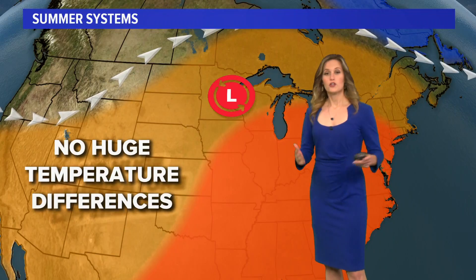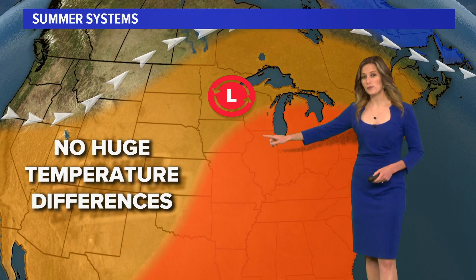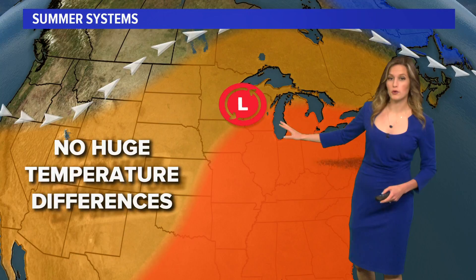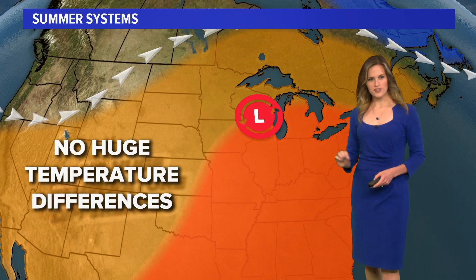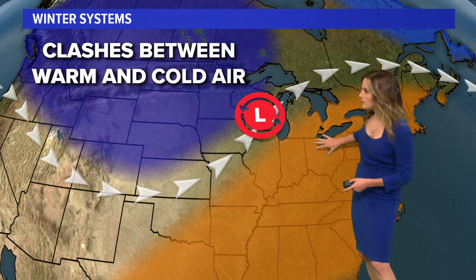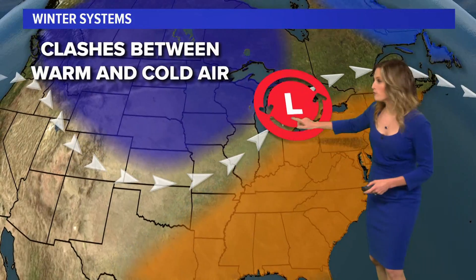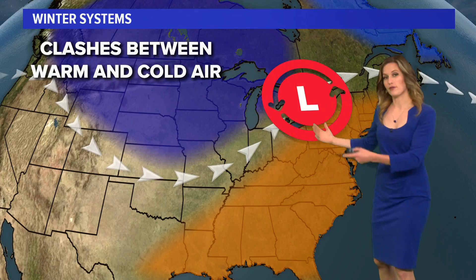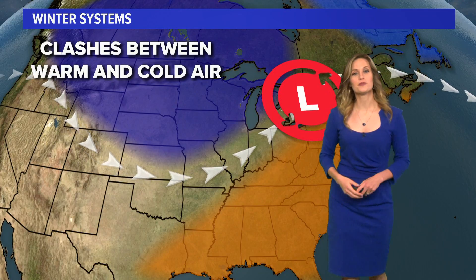Let's focus on areas of high and low pressure, since that's what drives the wind. A stronger high or a stronger low is going to create a bigger pressure difference, and that's going to create a stronger wind flow. During the summer months, areas of low pressure tend to be a little bit weaker because we don't really have any big temperature differences across the country — it's warm just about everywhere most of the time. Contrast that as we go into the colder season: we typically have these waves of warm and cold air that often clash, and that's what these areas of low pressure feed on. So if you've got a bigger temperature difference, you're likely going to get a stronger low, and if you have a stronger low pressure system, you're likely going to get some stronger winds.